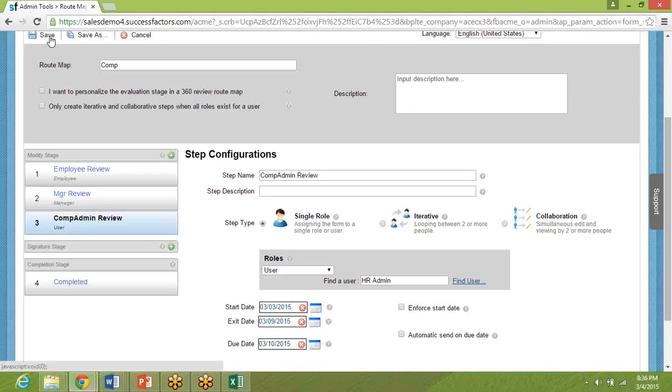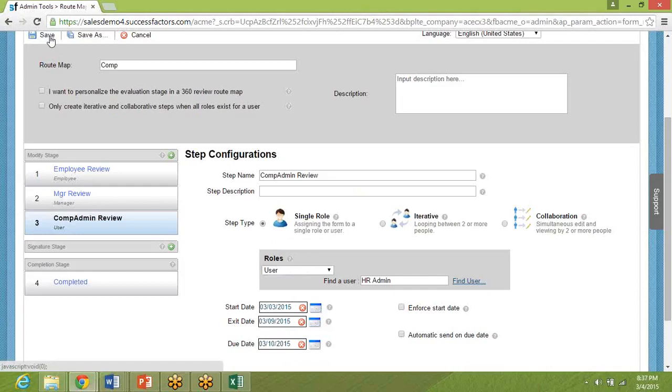But at any given point of time, only one person is going to work on that particular form. So once the first person completes working on the form, he will be sending the form to the other person. It's in the same step, guys, but he will be sending the form to the other person who has been configured in the iterative step.